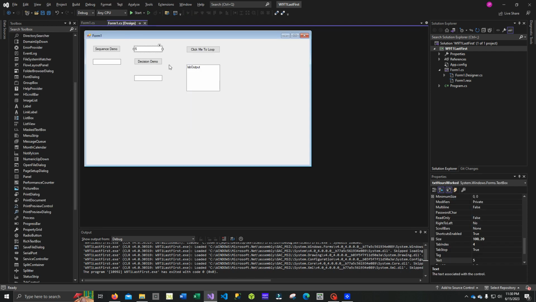Now, we also have this one for looping. Now there's 4 different types of loops, but they really just work the same way. They're cycling through some sort of count. How they count differs slightly, but it really is still just a count of some sort.